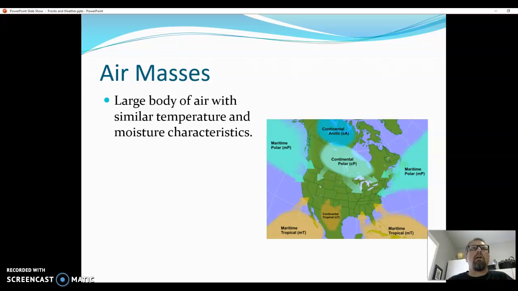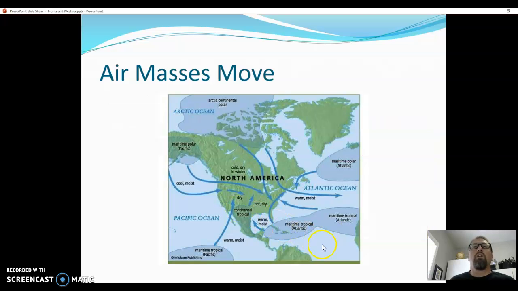So there are these air masses that you may have heard about in the past in other classes. I'm not going to ask you to necessarily commit them all to memory, but some are warm air masses and some are cold air masses, and they're moving either from the poles down or from the tropics up, right? And so they're listed, you can see their names there. Sometimes they have names like polar, they're bringing that cold air down, or tropical, bringing that warm air up.